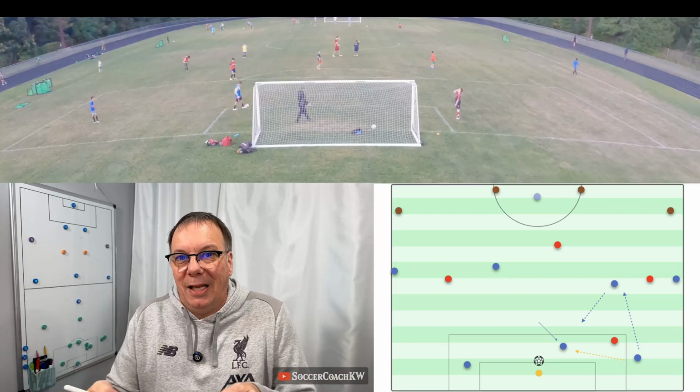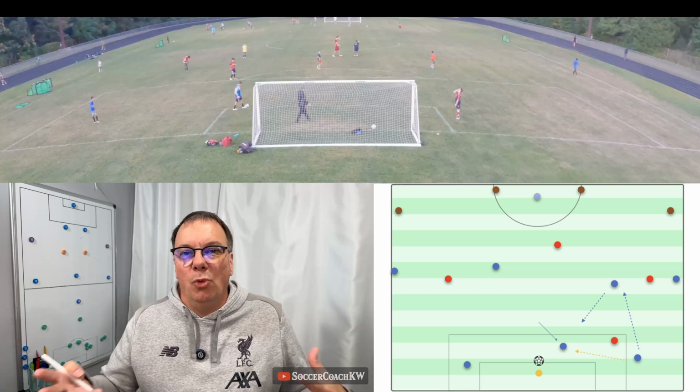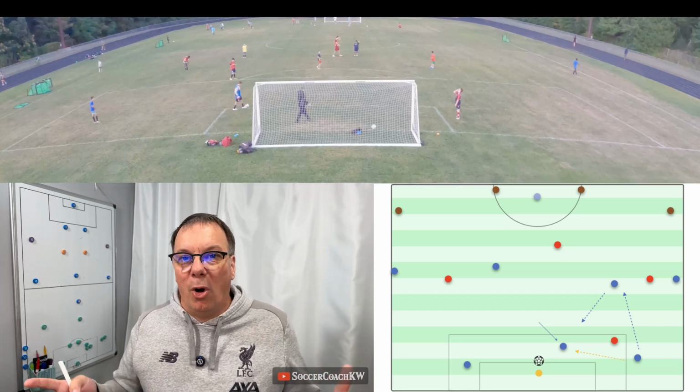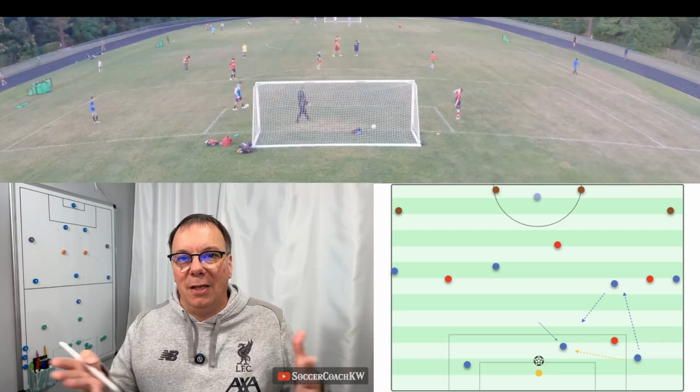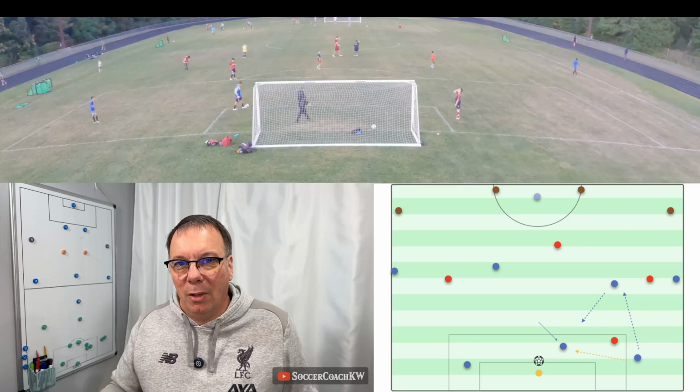If they press the inside 8s, it leaves the wings open. If they press the wide wingers, usually 1 or 2 of the 8s is open, and that's where we play the ball. So it's not always playing that ball up and out and down the line. It's finding the weakness in their pattern and trying to exploit it based on what we have going on.